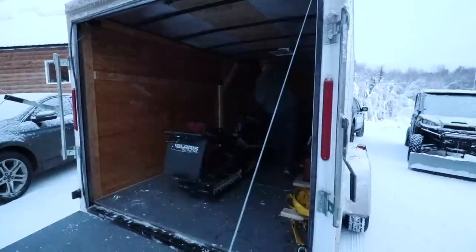I think tomorrow we're gonna go meet up with another seller for a potential Polaris for him. I think it was a 400, Joe, or 450? No, 320. That was a 320 or 340 or whatever. Oh, it was 300 and something actually. So a little bit smaller, which will be better for Parker. He has never driven a snow machine. So I think something smaller will be better for him. So we'll probably take you guys with us tomorrow too when we go pick that one up if it's a decent one. But let me show you guys what we got.